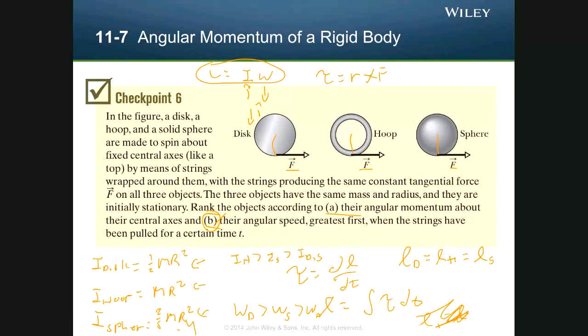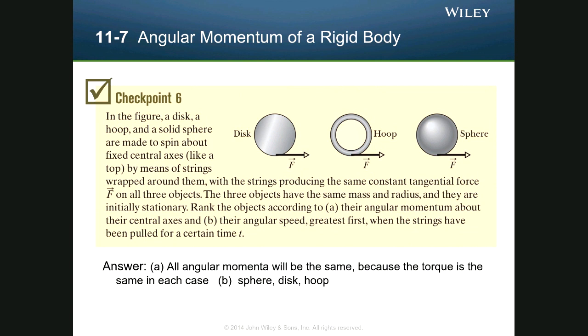So let's just flip these around. Get it correct. Hoop, the disk, and the sphere. I knew that sounded wrong when I said it. So that will mean that we have to change these. And we can see the sphere and the disk. Now we're good. Yeah. And that was just a stupid math error on my part. That's okay. It happens. All right. Always check your math. That's the lesson there. Okay, I think we're good here. All right. So there we go.